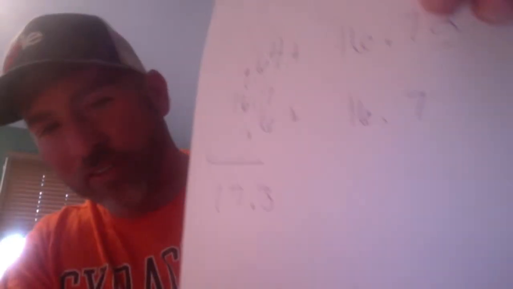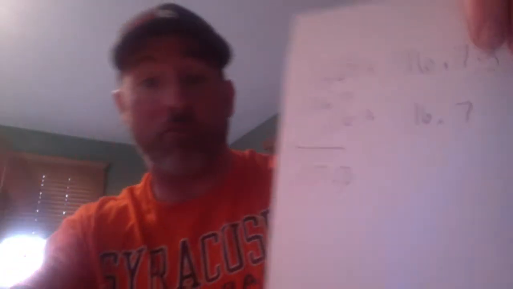And because it's addition, I would simply line my decimals up. I would add. And I would get the answer of 17 and 3/10. And I would do that for all of them. So remember, page 3, they want you to round to the nearest tenth. So that's what you want to work on.